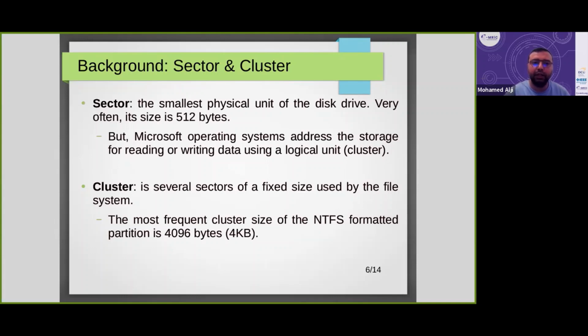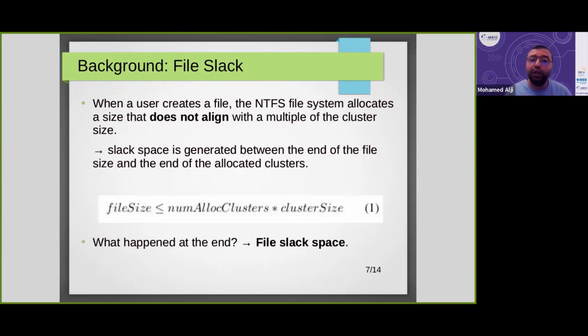Okay? Knowing this, when a user creates a file, the NTFS file system does not allocate its real file size. However, it allocates a certain number of clusters. From there, we get the following equation. The real file size is most of the time less than or equal to a certain number of allocated clusters multiplied by the cluster size. At the end of this file, we get the file slack space.